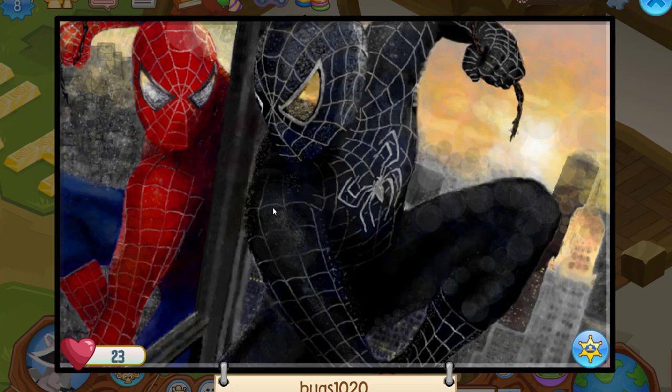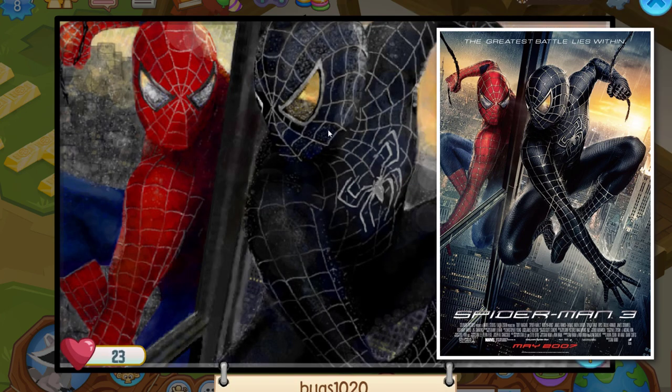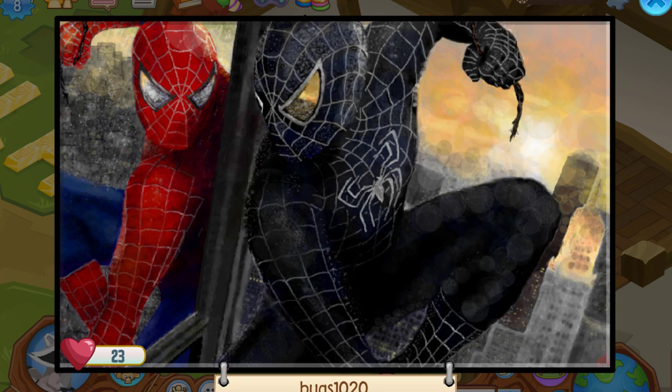Obviously in my den here, as you can see, this is Spider-Man 3 — my favourite movie of all time, by the way. I don't believe this is traced. I know this Bugs 10 guy is very, very good at art. This is very obviously hand-made — you can see the dots and everything. Possibly they could have traced the outline, but I know for sure they didn't copy it one-to-one. It's a very different thing just from doing the outline — this actually has shading and everything.